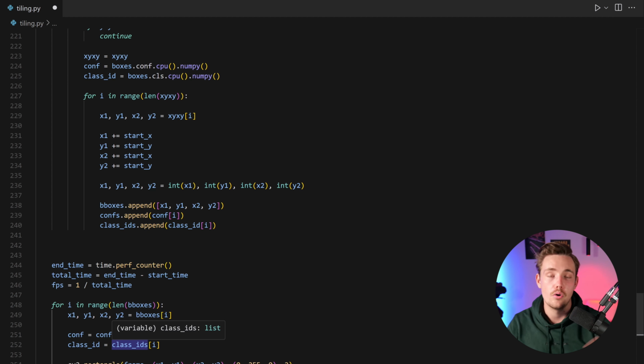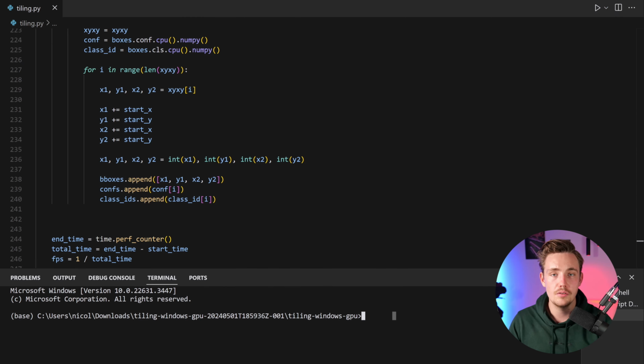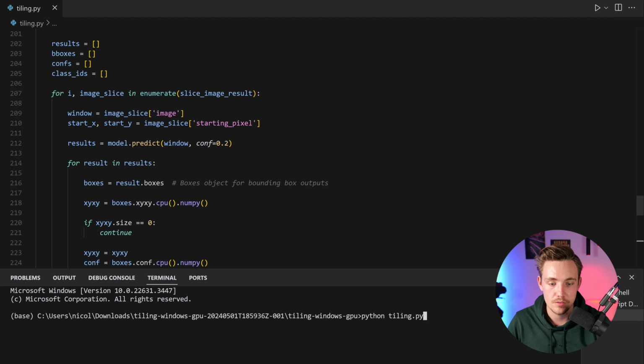It could also be lower or higher depending on the model that you're using, but it resizes and downscales the image a lot, where we lose a lot of information, and that's why we can't detect very small objects. So it's always a trade-off between accuracy and speed. Now we just open up a new terminal here. I'm going to use Anaconda, and we can run the Python script directly. So tiling.py, and we're going to use the video that we specified up at the top. Now I'm going to run it, and let's see the results with YOLOv8.